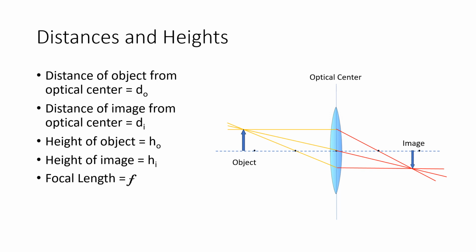So we're going to need several different measurements in order to relate them with the equations that we're going to be using. And so the first one here is the distance to the object. And of course, you're just measuring from the middle of the lens to the middle of the object, and that's going to be your distance for that part. Secondly, we've got distance to the image, same thing, but on the other side. This is going to be positive if it's on the opposite side from the object, and then negative, of course, if it's a virtual image. The next one, of course, is the height of the object and height of the image. And finally, the focal length, or where the focal point is, will be helpful as well.